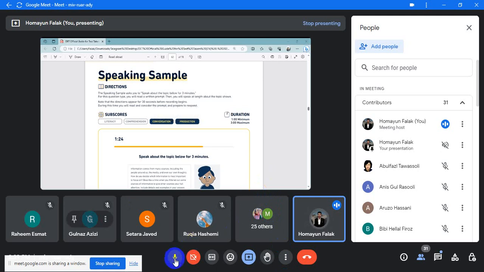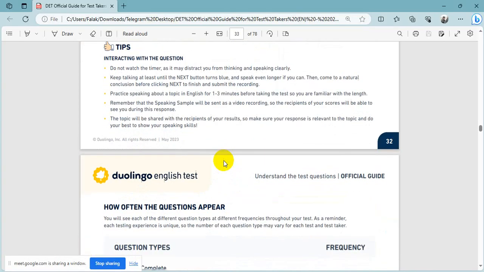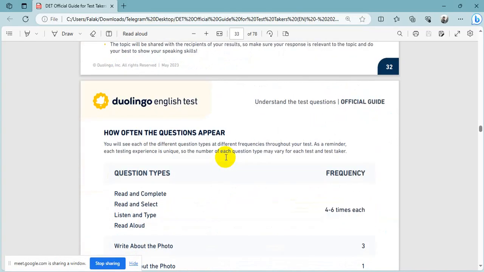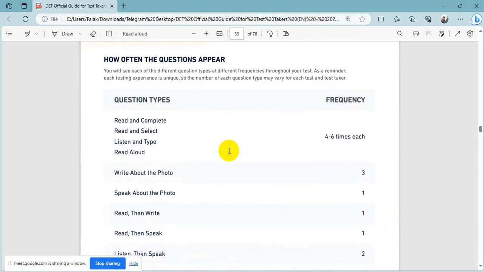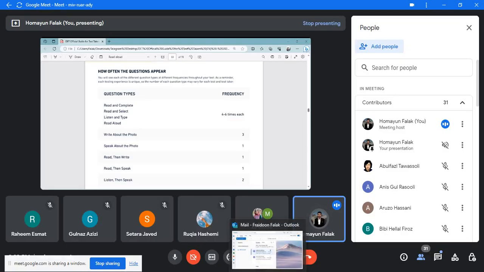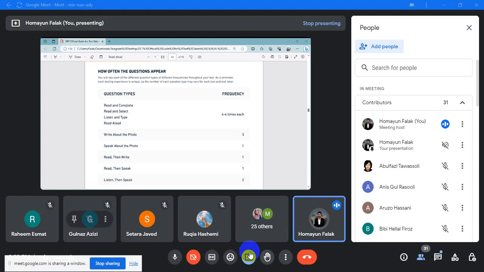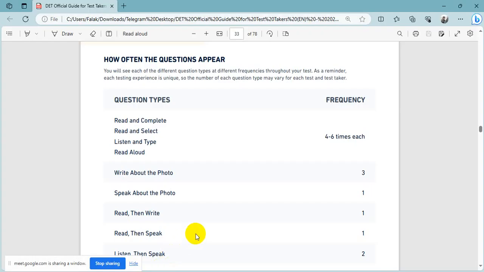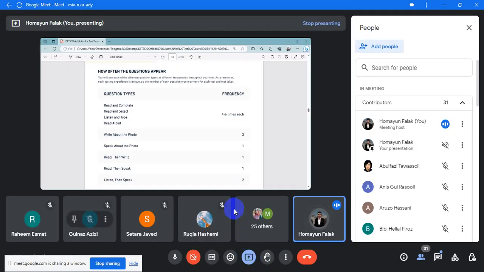So in this session we have some extra information in other chapters of the book that I am going to move through fast, because most of them are self-study information and you are supposed to study them yourself. So we are going to point out the most important information here in the session, and that's it.